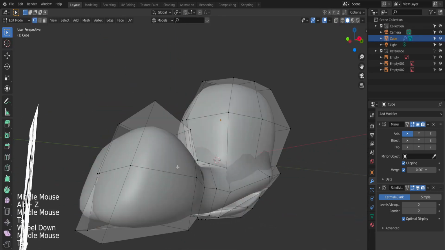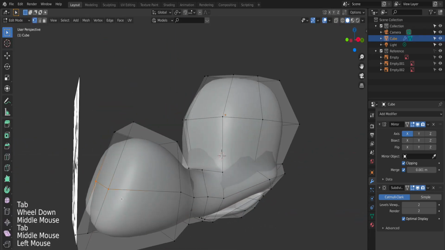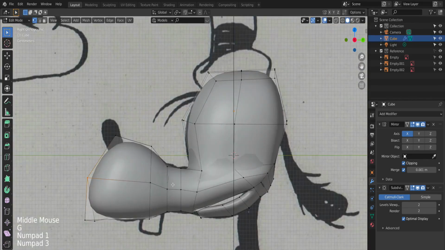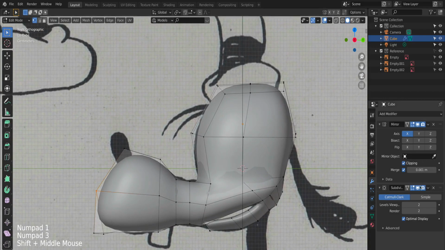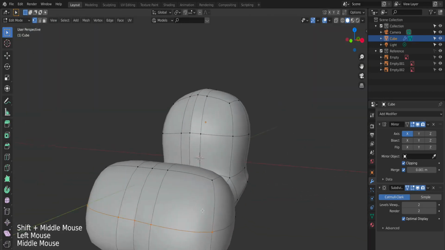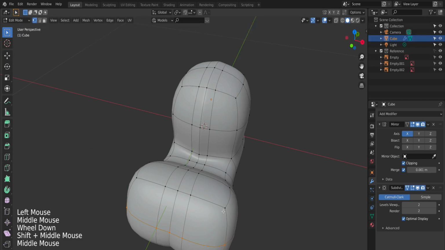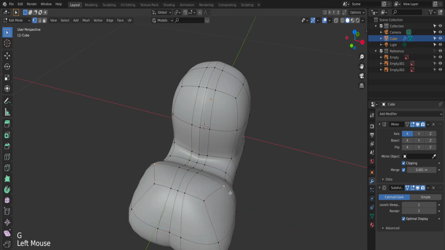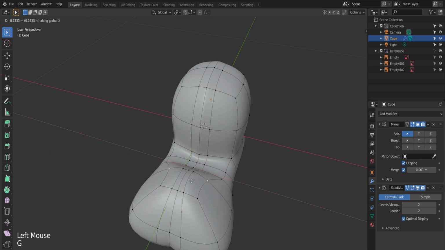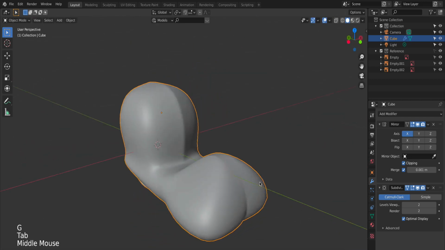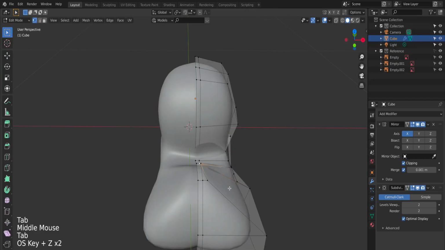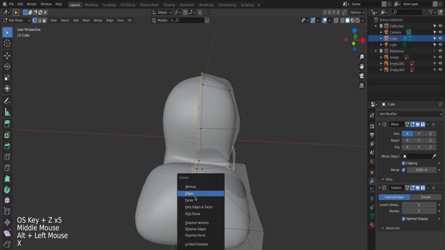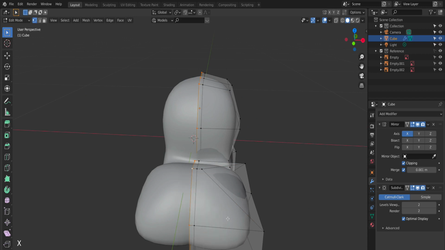By the way, you can go in the X-ray without going on the top by pressing Alt and Z. And now let's pull this a little bit in the front, and here I will go and turn on the cage on the subdivision. So now you can see all the vertices while you are having a subdivision modifier on your mesh. And here I will go and scale this on the X, so make it thinner in the front. So let's go and see if everything is okay here.